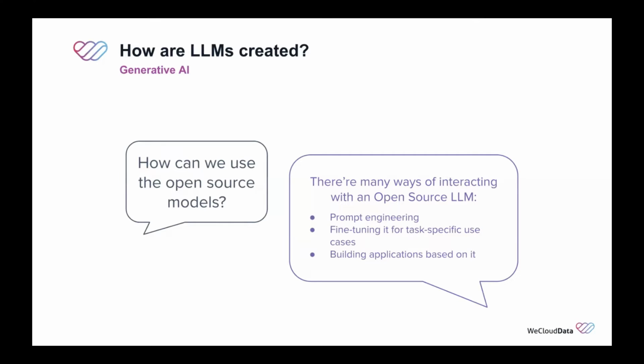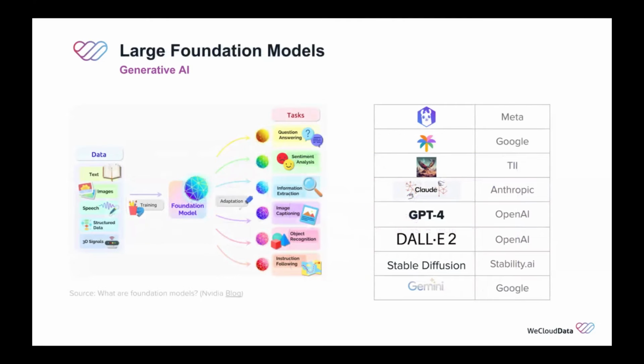And then, of course, we can build applications on top of it. There are AI agents that we can build on top of large language models, and there's the RAG, knowledge search or retrieval augmented approach, which is also becoming very popular. So we'll briefly talk about that very shortly.